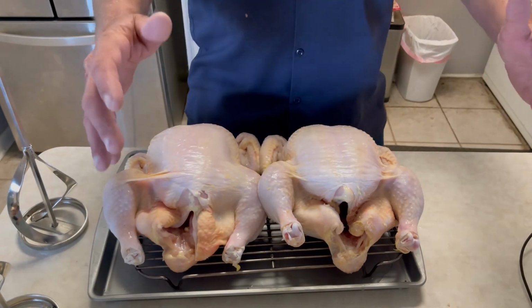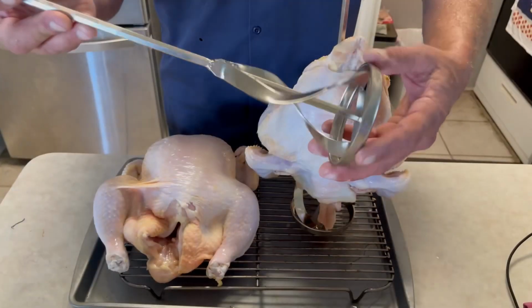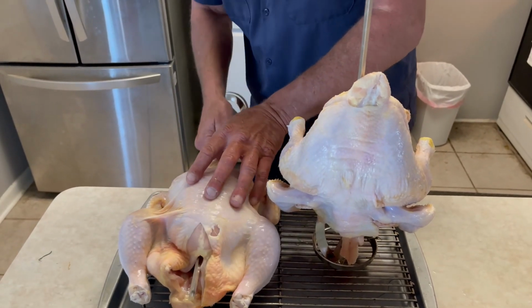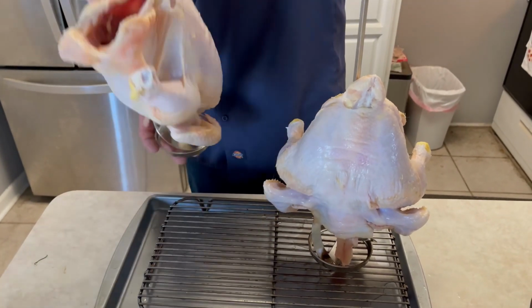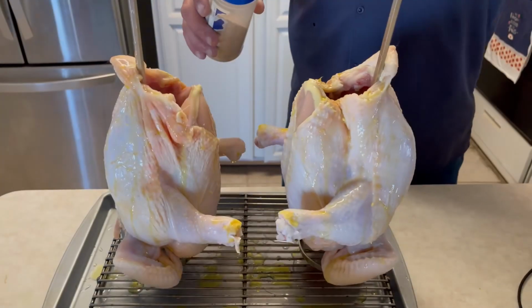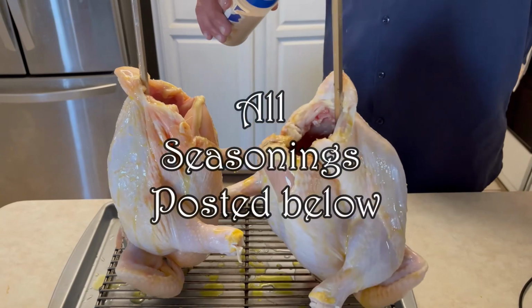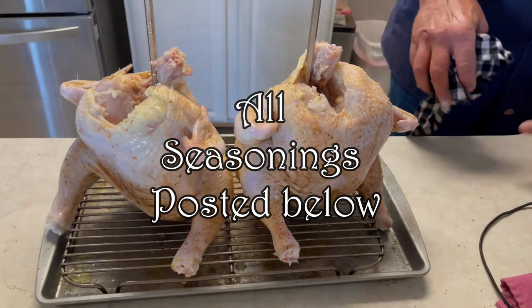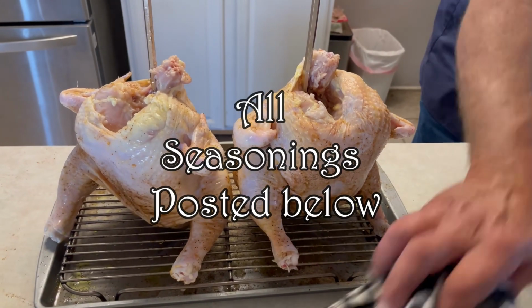All right, y'all, we're trying something a little crazy this time. What are these called? Paint stir. We done drilled holes in the tops of them so we can hang them from our tripod. All right, we bathed them in olive oil, and now it's time to throw on some seasoning. All right, we got us a couple lounge chickens here.